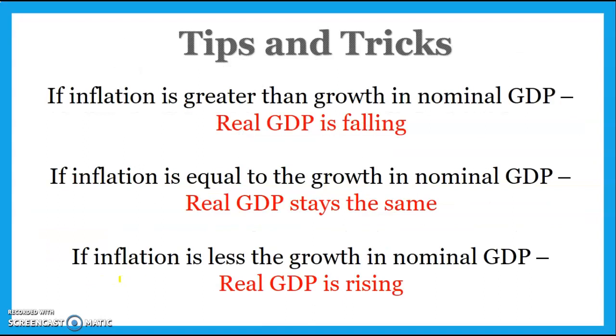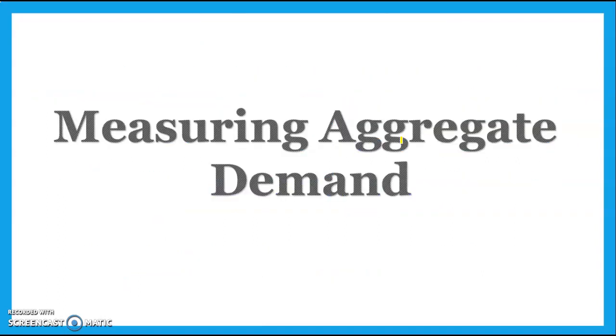This stuff here is a little bit trickier. We'll talk about this more in class, but I'll leave that for now. The key thing I want you to get out of this is that real GDP takes out the effects of inflation and uses prices from last year, whereas nominal GDP uses current prices, which generally means nominal GDP grows faster because it increases not only because of increased production, but because of increased prices. We want to remove that by taking out the effects of inflation.